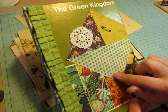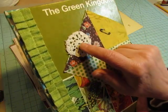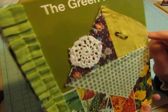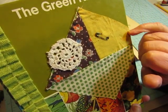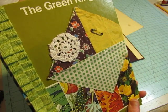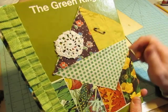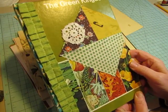So I covered it with this piece of patchwork, and then I had missed a little bit over here because I was making sure this part was covered. Actually, it's written in green. You can see a little tiny bit of green ink right there. So I scooched this over, and then I uncovered something over there. So I ended up putting a doily there, but I like the way it looks.